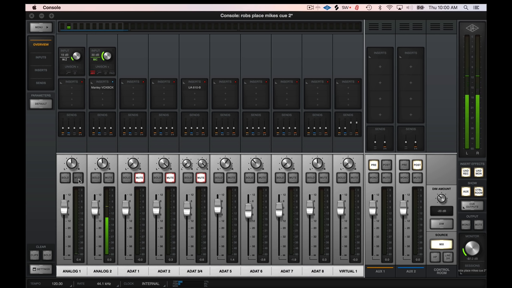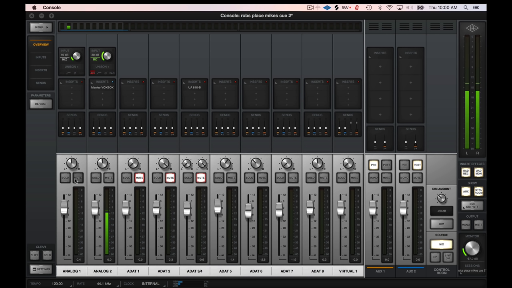So what's going on here is that this is what's called direct monitoring, and you've probably seen it on your sound card or seen this word at least before. What this means is that there is a signal directly coming into my sound card and directly out to my ears. This has no latency either. There's zero latency here whatsoever. This is just coming directly to my ears. So when you're recording vocals, guitar, or maybe you have a mic set up and you're recording an amp, or you've got a trumpet, I don't know, whatever it is, sometimes the best solution for monitoring is just listening to the direct signal back into your ears.